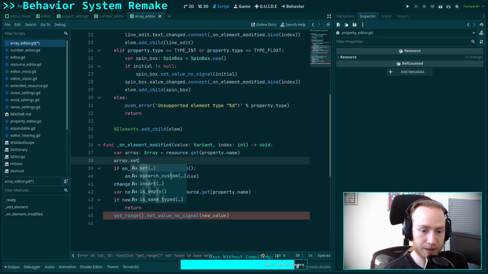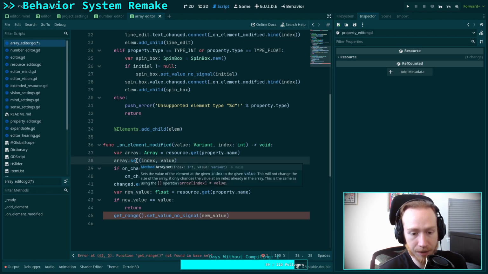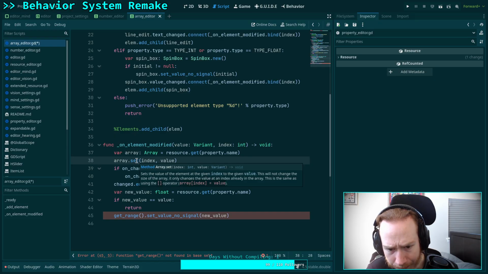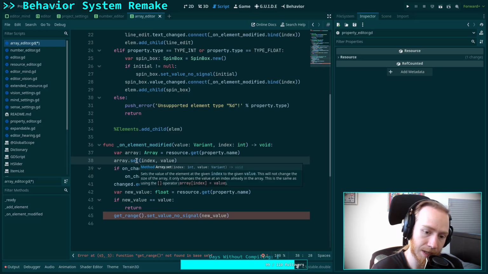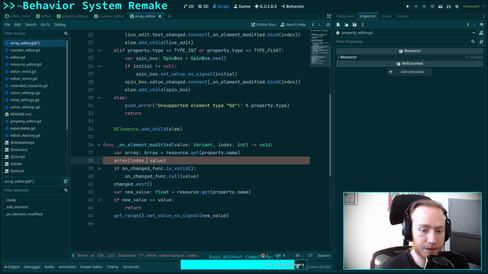Can I do array set index? Does this allow me to... This is the same as using the bracket operator. Okay, so there's no need for me to do that then, I guess.